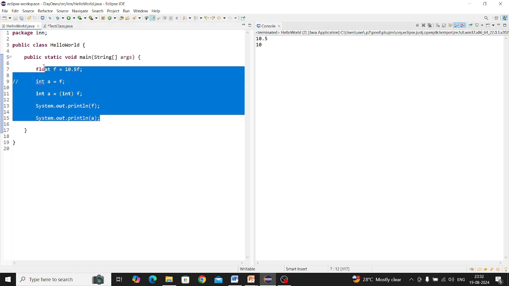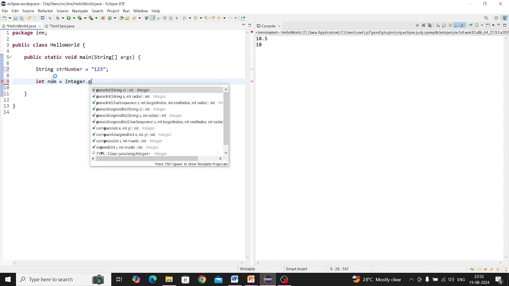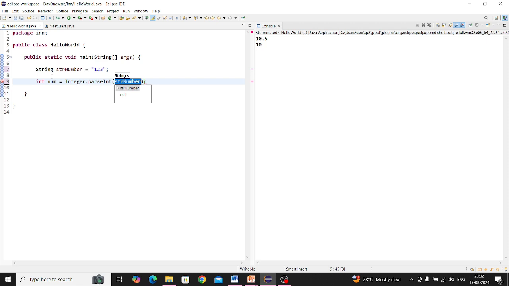Same, I'm going to take this one, then I'm going to mention string. String is also a data type, declared within double quotes. Now int num, Integer.parseInt of this string number.